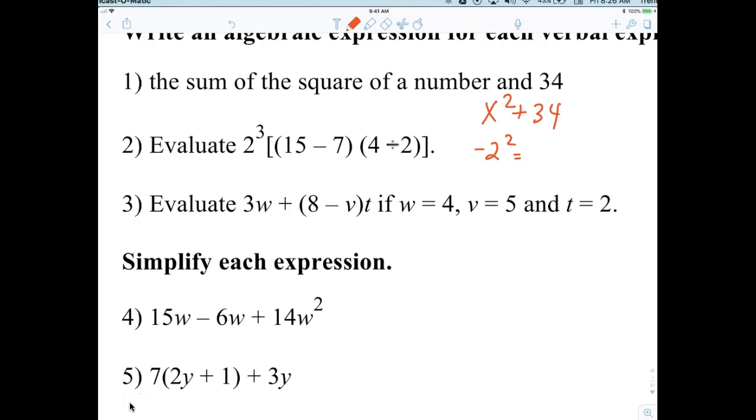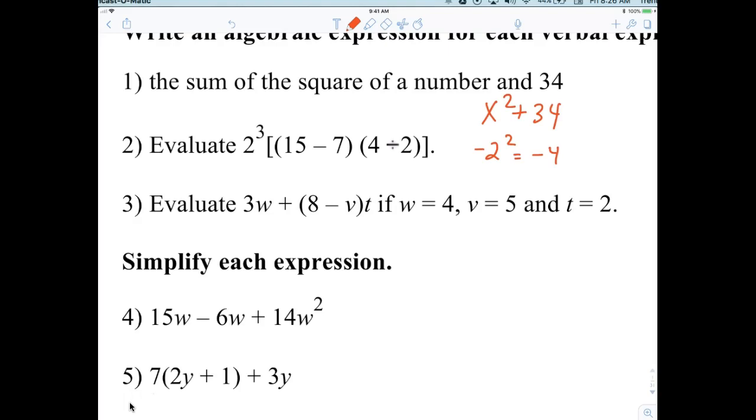So I'm saying, even if you do it on your calculator, everybody type in negative 2 squared on your calculator. It's going to give you the wrong answer. The correct answer, well, actually, the calculator gives you the correct answer, which is what? Negative 4. Most kids think it's positive 4 because they think it's negative 2 times negative 2. So that's why I'm telling you, you have to be careful.